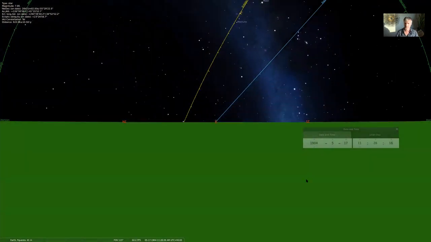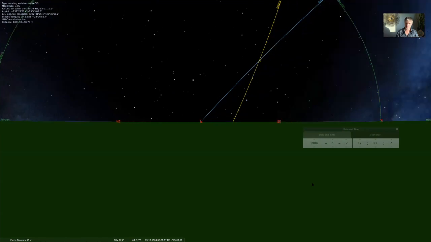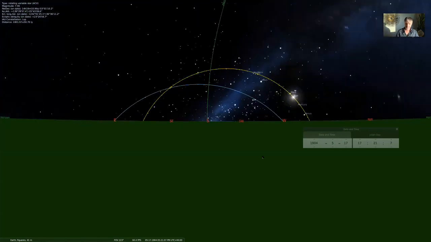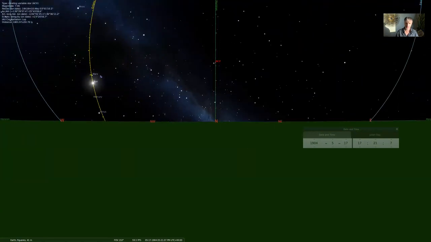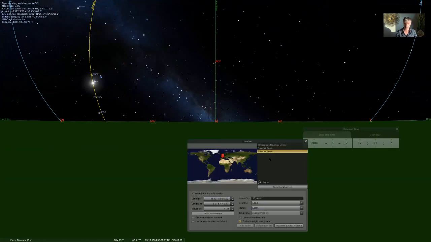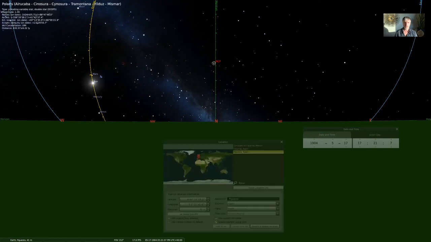Okay. As promised, we are going to head to the southern hemisphere. I might as well show you a kind of cool thing. Looking north now from Figueres, Spain, which has a latitude of 42 degrees north. It's kind of like New York-ish. Interestingly, Dali moved to New York. The altitude to the celestial pole is equal to your latitude on Earth.